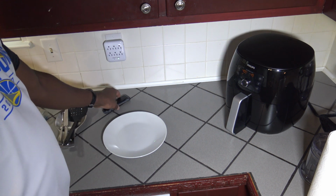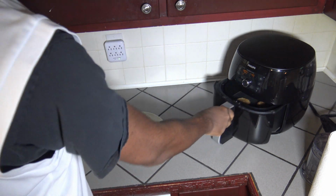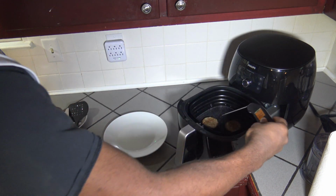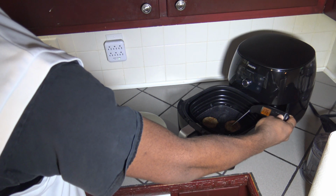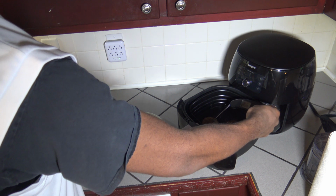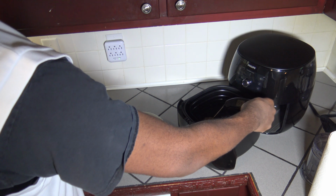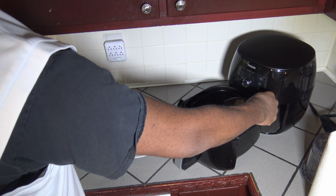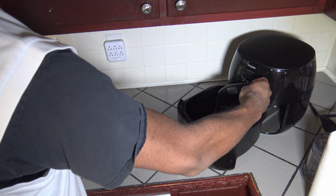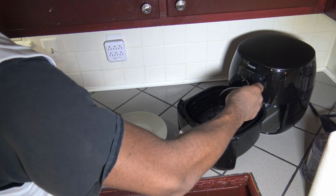Okay, so 11 minutes have passed. I'm getting smoke billowing. I think we may already be done after maybe even 10 minutes. I'm going to just turn it off and test the temperature now on my instant read thermometer. We're at 177, and this one's at 166. So this one is, oh no, it's at hotter temperature. Let me get in a deeper. No, that's at 158. So we're getting some smoke coming, but they need that extra minute.